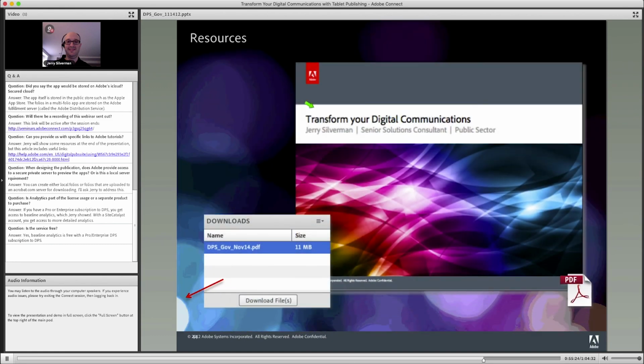You will be able to download this entire deck that I have just delivered. When I switch the workspace for our closing polls, it's going to be in the download box, down at the lower left-hand side of your screen. I'll put that up momentarily. Just grab the PDF, and it will have all the information that I went over today.